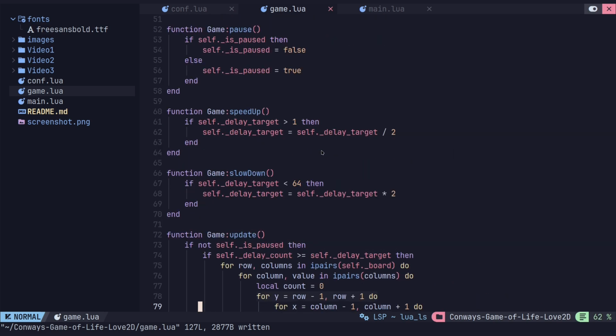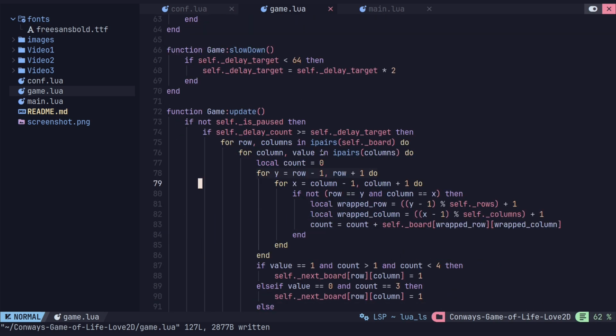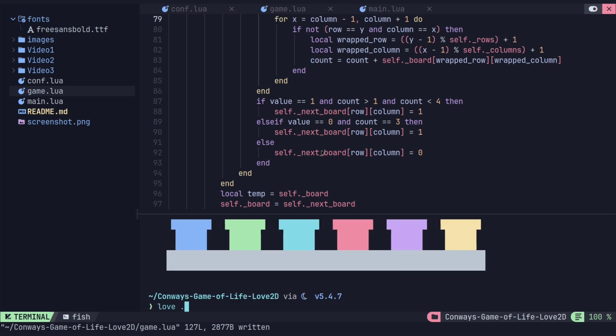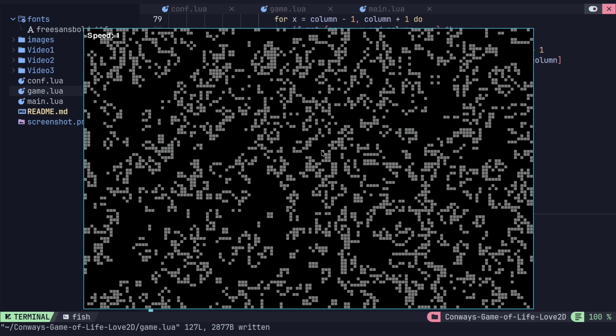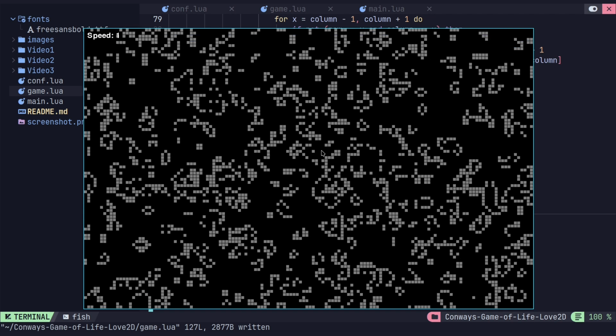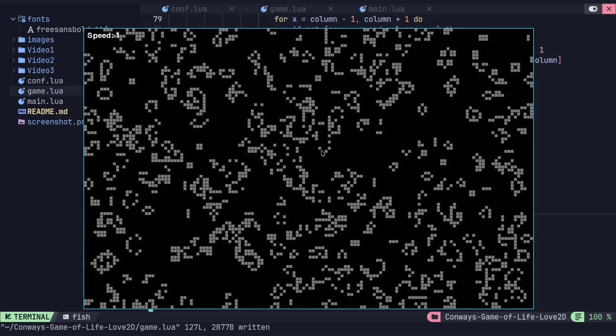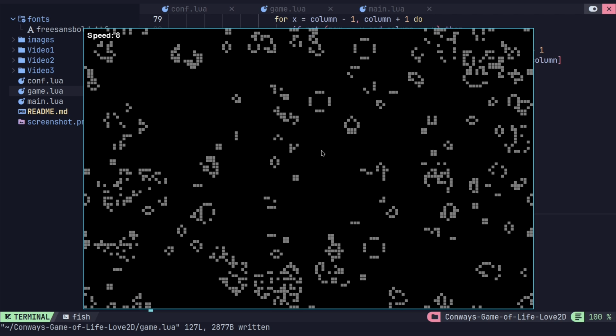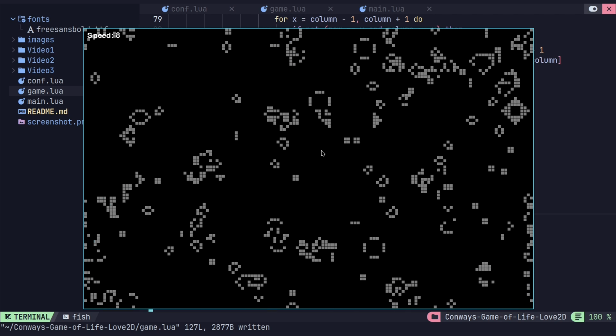So that's going to allow us to pause and unpause. Let's just make sure this is working. Okay, that's space bar. That's unspace. I'm going to speed it up. I'm going to change the speed of it while it's paused. Oh yeah, it does change in the code as well, so that's quite good.